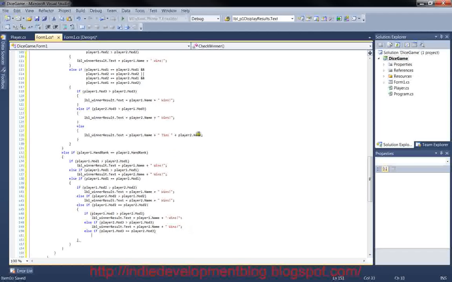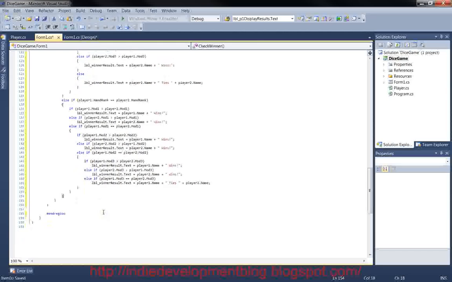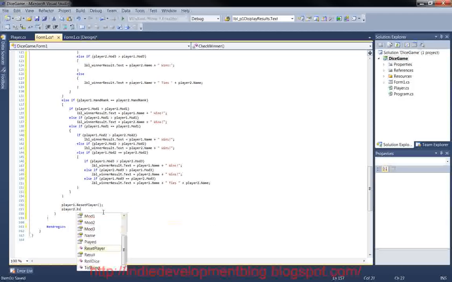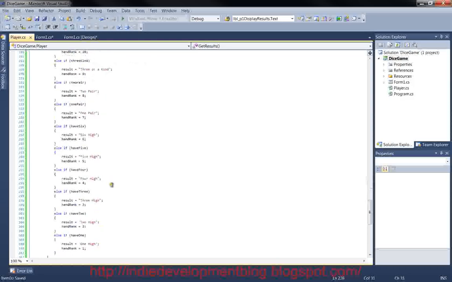Now the mod 3, it's like if you got 3 of a kind and 2 of a kind, which would be a full house. If you got the same 3 of a kind and the same pair to go with it to make your full house, you can get the total of the entire hand to give you that last dice to tell if the actual hand is all equal, or if one player has a higher remaining dice than the other. And if that's true, then that player would win. After that, we're going to do the player reset.